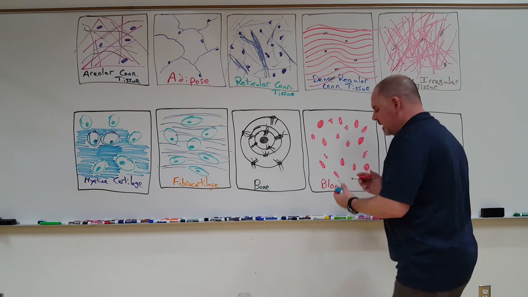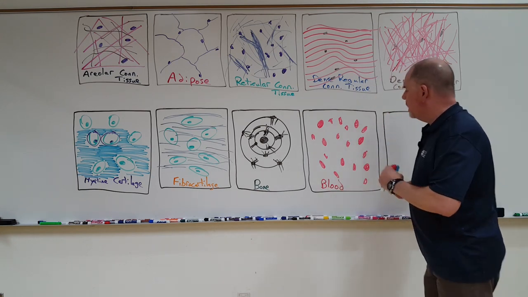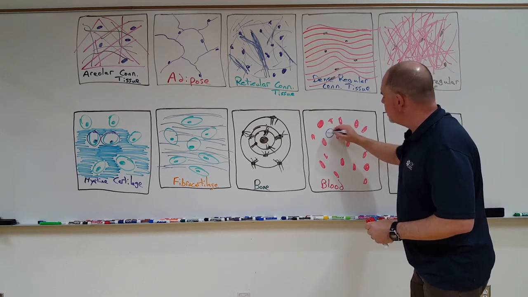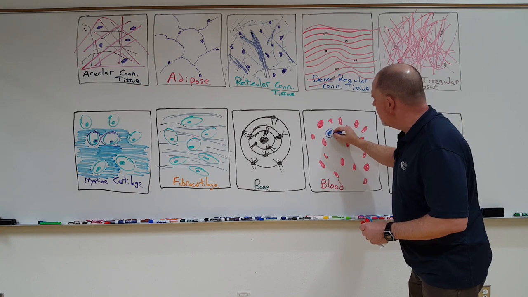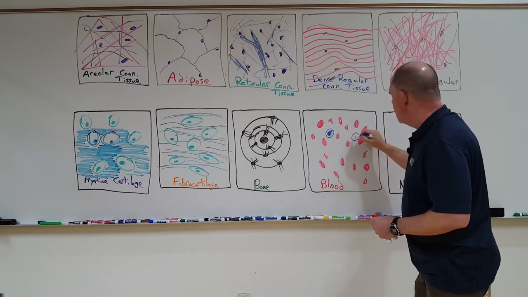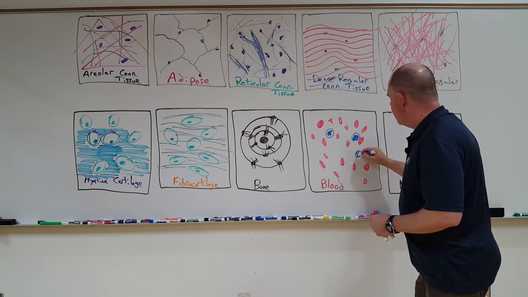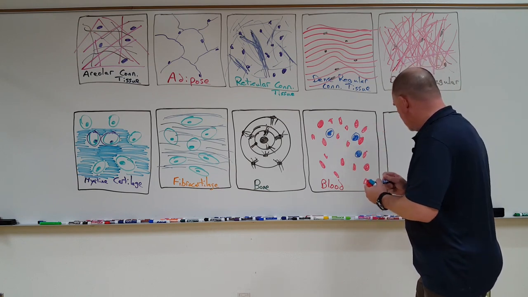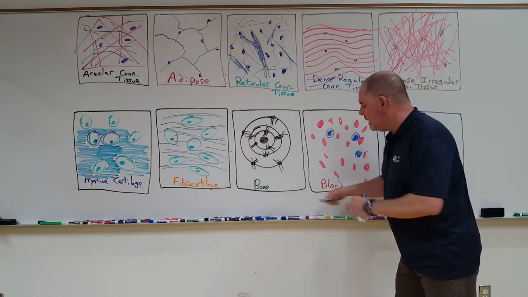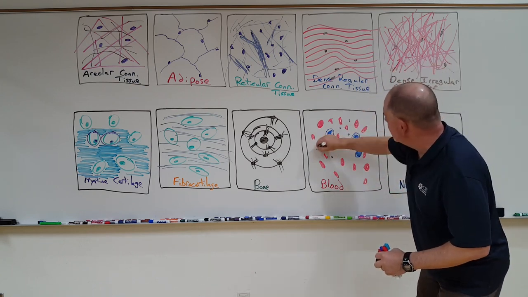I think you get the idea here, and I'm tired of drawing erythrocytes. With maybe a few leukocytes. I'll just draw a big old monocyte right there for blood fans. Maybe a neutrophil over here. There's a lymphocyte. These are all leukocytes, white blood cells. And then a smattering of platelets.